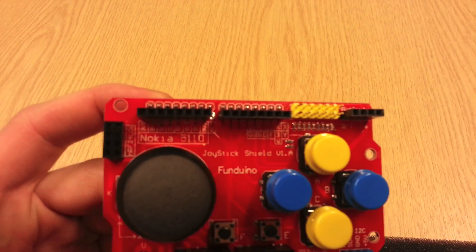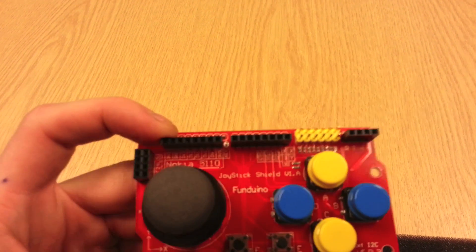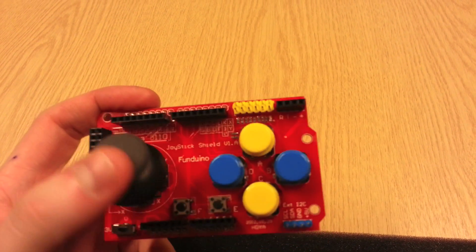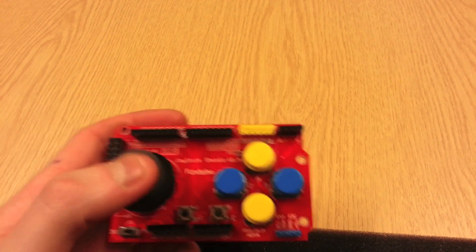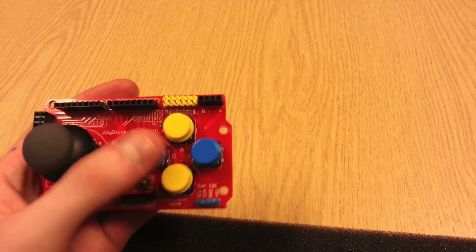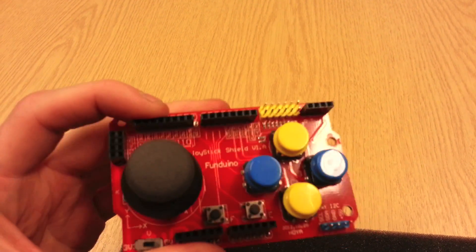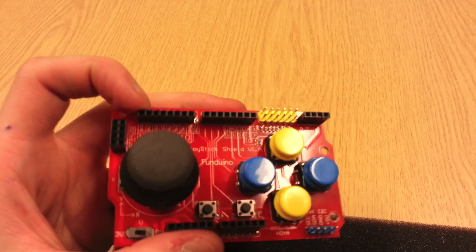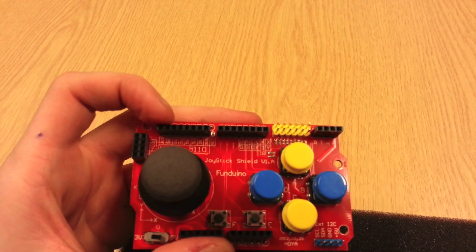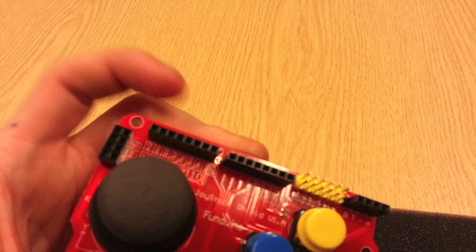In the top left-hand corner it says Nokia 5110. You can purchase a Nokia LCD screen which will sit in this top left-hand corner, which you can use for some visual feedback. I've seen some people play Pac-Man on this with the LCD and the thumbstick, or even Snake — the old Nokia games — using these buttons to control it. The LCD screen you can also order from icstation.com. Just bear in mind, just because it says Nokia LCD screen doesn't mean that's what you have to use; these eight pins give you additional options.